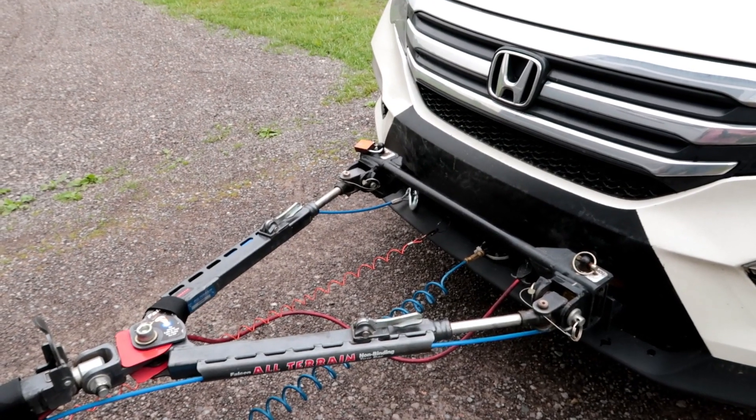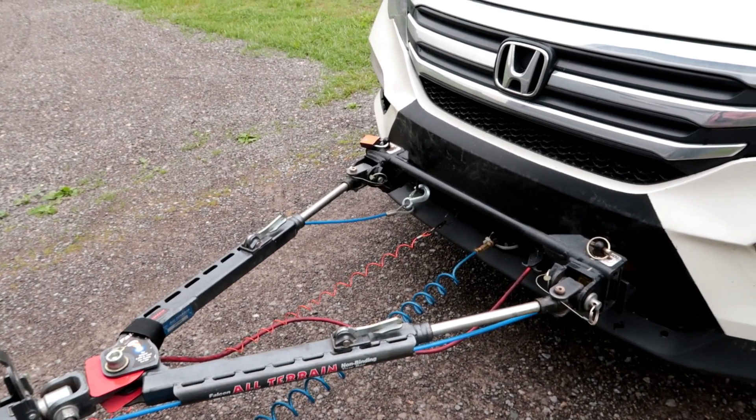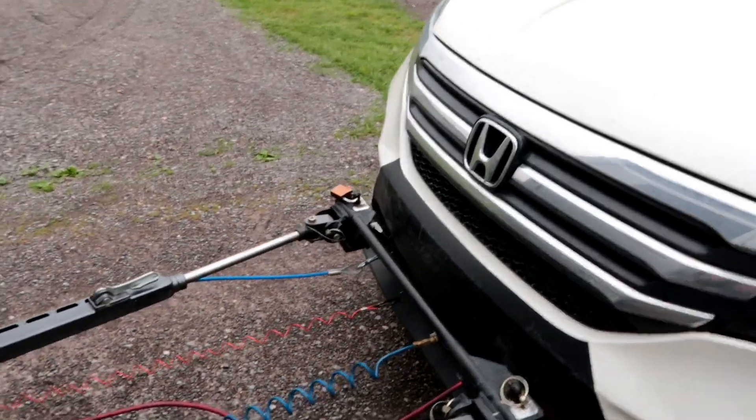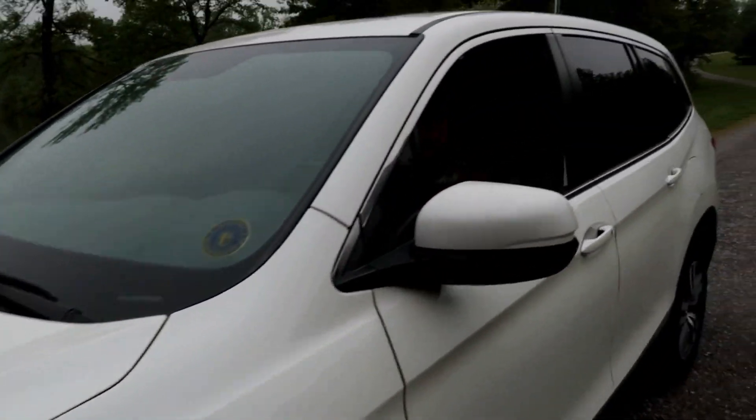That's backing up the truck to take up the slack on the tow bar. She's watching me and I'm giving her a hand signal. That's good — we're all hooked up and ready to go. The only thing we have to do now is check that everything works. Have you run through the gears yet on the car? You have to run the car through all four gears — start with reverse for two minutes, then low for two minutes, then drive for two minutes, and then put it in neutral for towing.